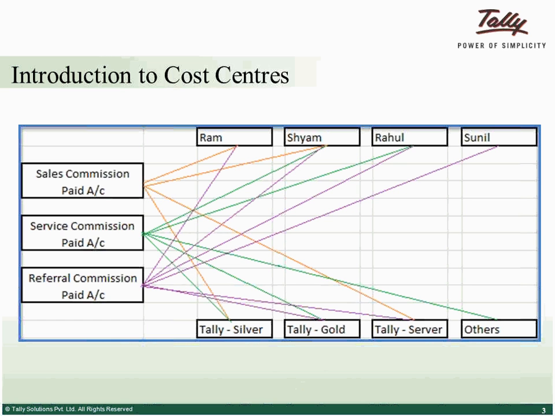Note that cost center is a generic word. This is also used for profit centers. Assume that we are receiving service income from customers and want to track this income across product lines as well as employees. We use the same cost centers for profit centers as well. Right, this is the concept of the cost center.